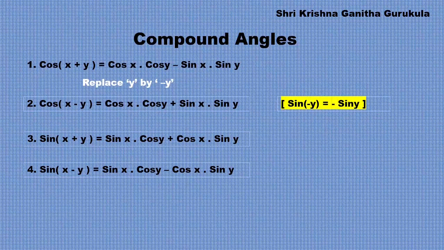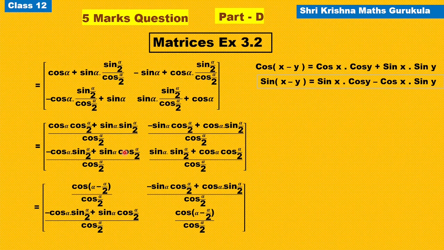Clear? Yes. Now just to make you understand, these two I have not substituted. I have substituted only these two because they both are same. What are the angles? Alpha and alpha by 2, right? So it is cos of alpha minus alpha by 2 whole divided by cos of alpha by 2 as it is. For these two terms, it's the same formula I have applied. Now for these two, we'll make the required changes, then I will apply the formula.